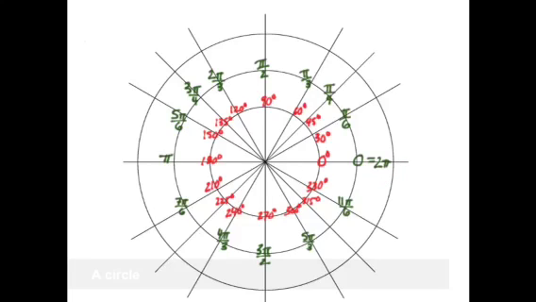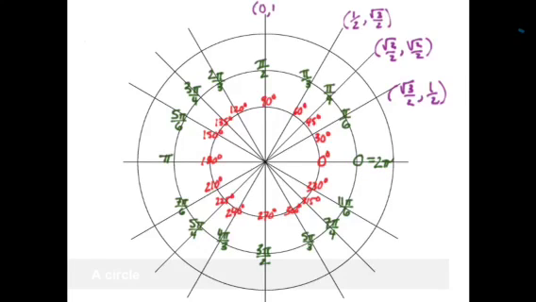All right. Now we need to put on the rest of the pi over 4. So if I look at it, we start here, 0 pi over 4, 1 pi over 4, 2 pi over 4, 3 pi over 4, 4 pi over 4, 5 pi over 4, 6 pi over 4, 7 pi over 4, 8 pi over 4, which is again 2 pi or 0 degrees. Those are coterminal angles.